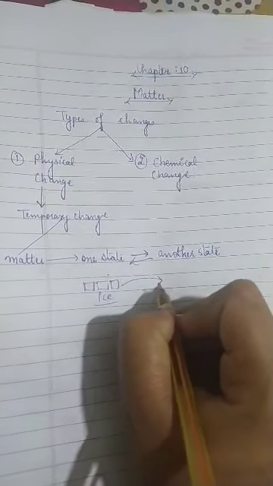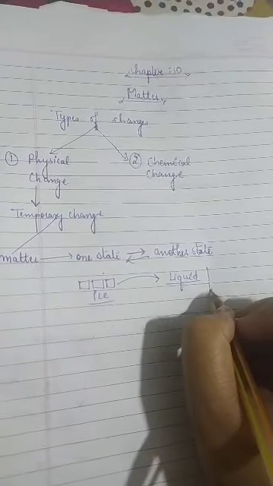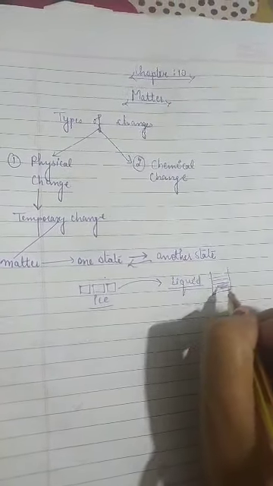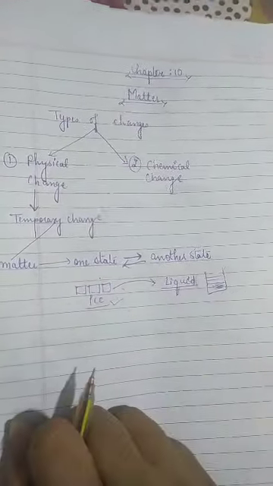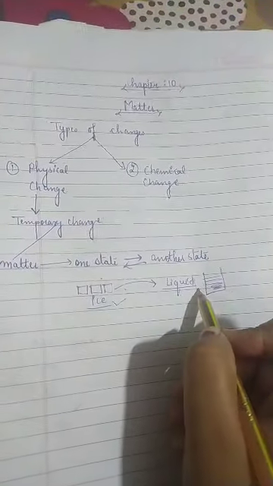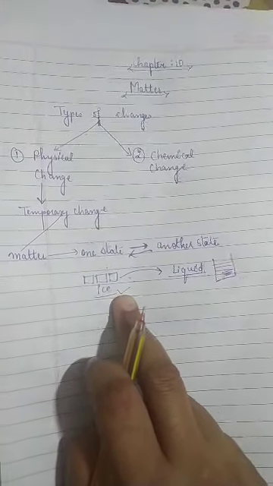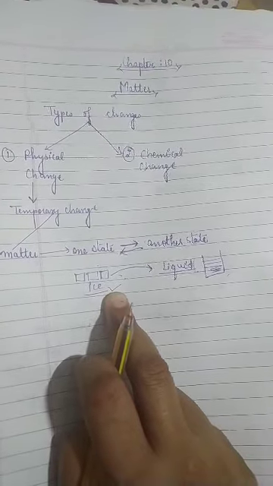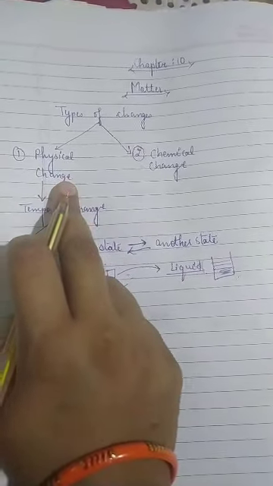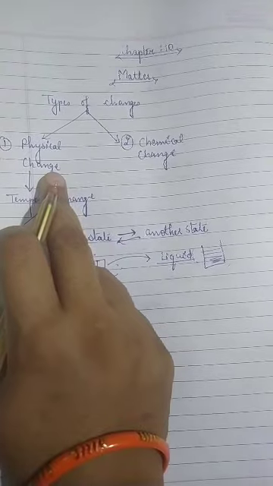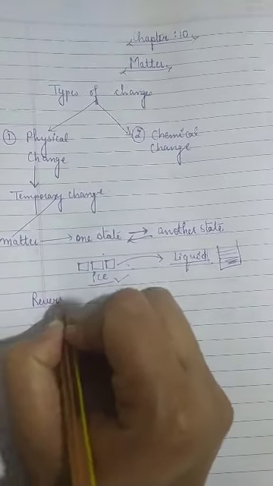After melting, it can be converted into liquid form or not. ये मेल्ट होकर लिक्विड फॉर्म में चेंज हो सकती हैं, राइट? एंड अगेन अगर हम इस लिक्विड को फ्रीज कर दें तो ये फिर से क्या बन सकती हैं? आइस. और आइस से हम फिर से इसको लिक्विड में चेंज कर सकते हैं, एंड लिक्विड को फिर से हम आइस के अंदर चेंज कर सकते हैं. So such type of change is known as the temporary change, and temporary change is known as the physical change. One more word we can give this type of change, that is a reversible change.